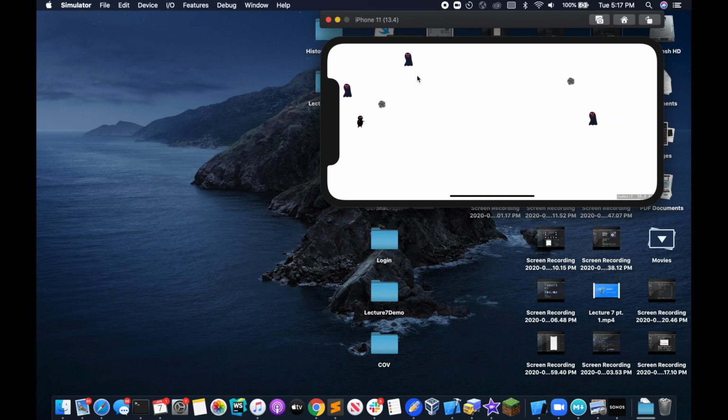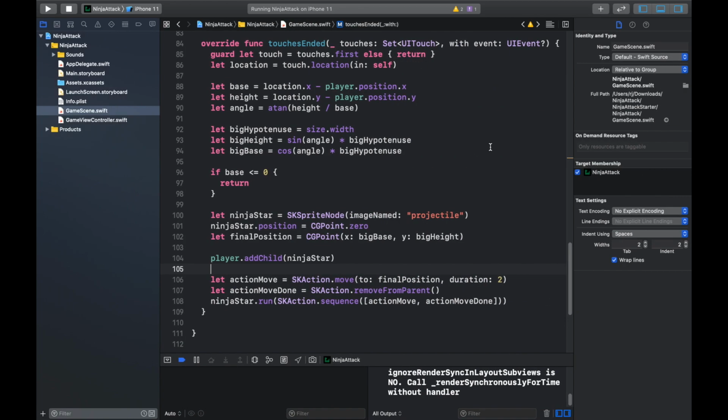And sure enough, here we have our ghost flying across the screen. You can notice our ninja stars move perfectly through the cursor when we click. That looks really nice. But we cannot kill our ghosts yet because we have not implemented anything about our ninja stars intersecting with these ghosts. So let's go ahead and do that next.